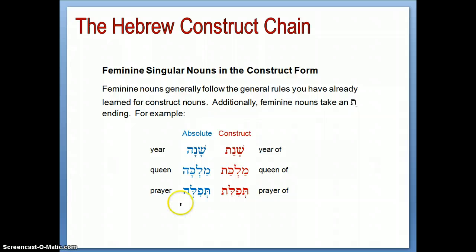Notice all three of those have kamets hey in the absolute. That's the feminine singular ending, if you remember from the first week of school. Now we have patach tav as the ending instead in the construct. So that makes it easy to tell if a noun is in a construct, because you'll have a series of nouns, and these feminine singular nouns will all have ot instead of ah for their endings.